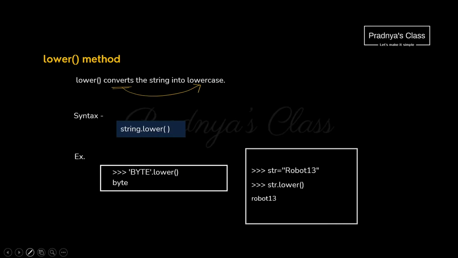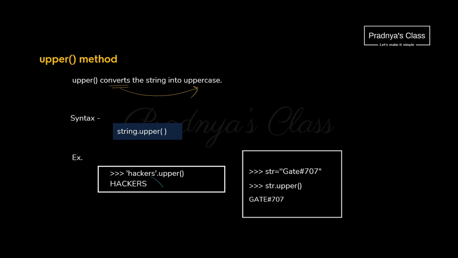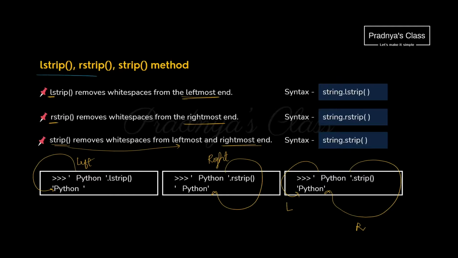So that was all about the is category. Now we have other functions which will convert. lower will convert the string to lowercase. In the same way, upper will convert the string to uppercase. We have some strip functions which will remove spaces. lstrip will remove the space from the left hand side. rstrip will remove the space from the right hand side, and strip will remove the space from both the sides. So try it out with some string having space.